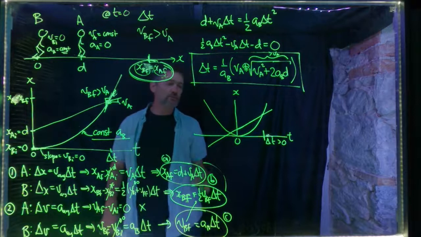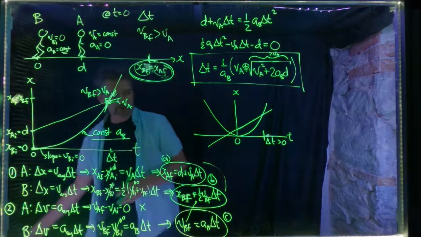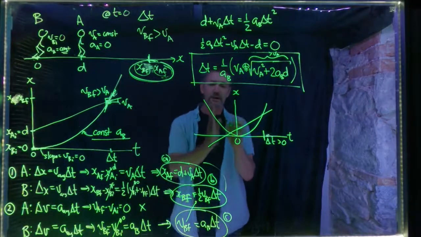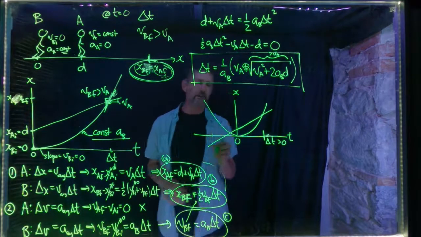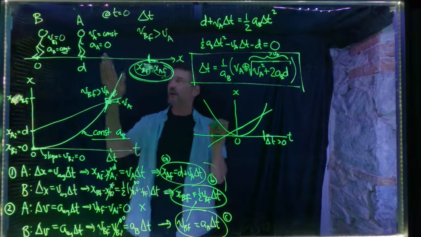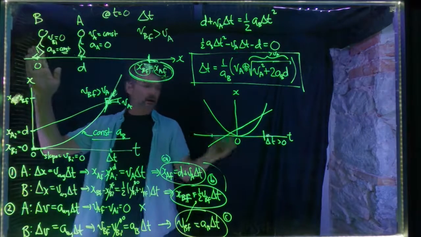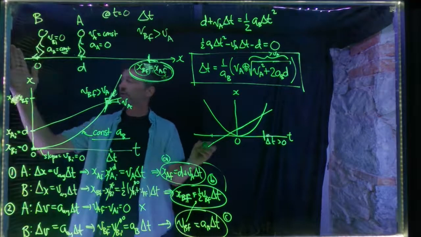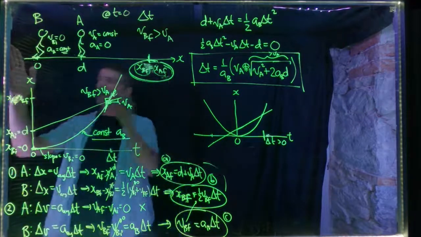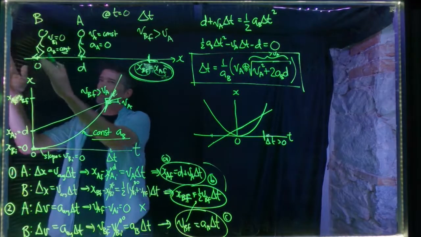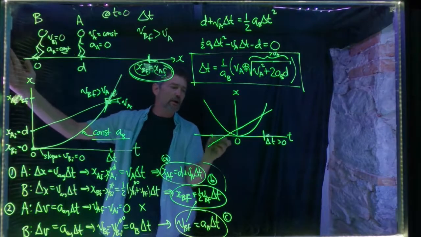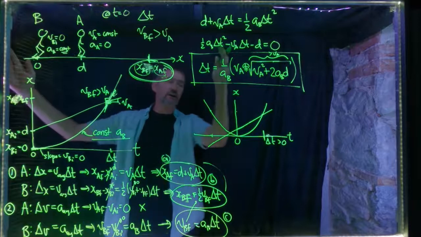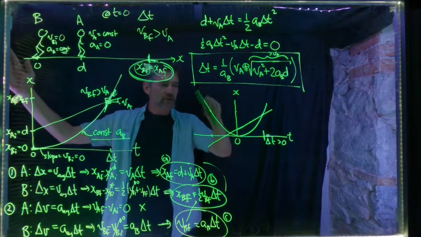What does this correspond to? That seems a little weird. Let's think about it for a second. What it's saying is that for large negative time, say back here, Alice was further back, and in fact here she's actually to the left of the origin. So at some large negative time she's to the left of the origin and just walk, walk, walk. But then Bob, it's saying that Bob was at a large positive x value and a large negative velocity.